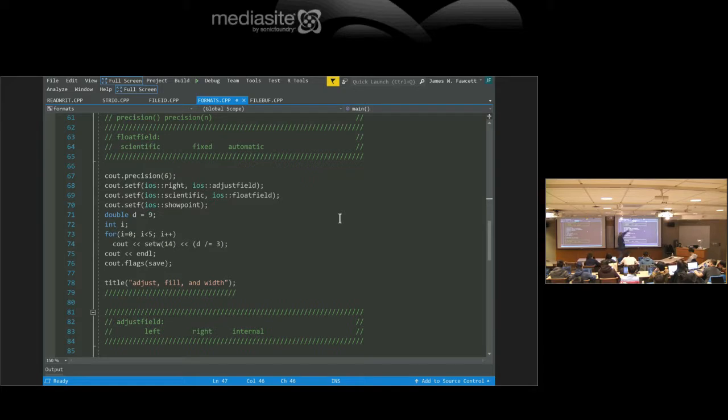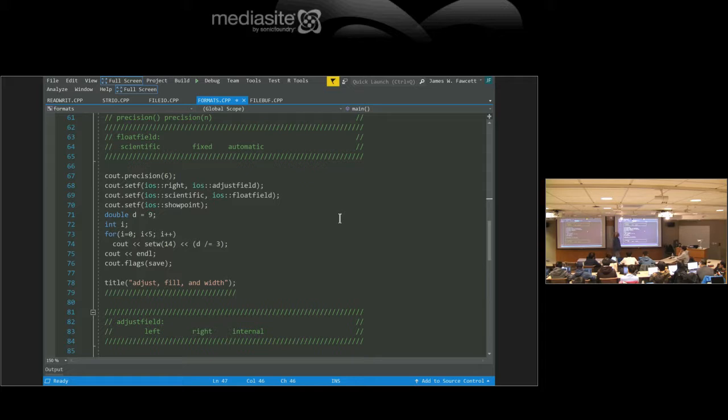Set flags, ios::right, ios::adjustfield. So here's the case where I can adjust right, adjust left, or internal. Having adjustfield here says clear those 3 bits and then apply, so clear these 3 bits of the adjust field and then set the right bit.